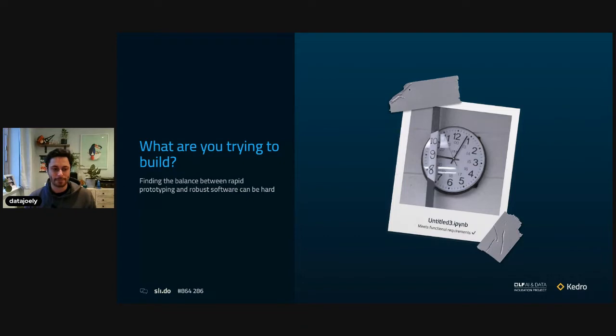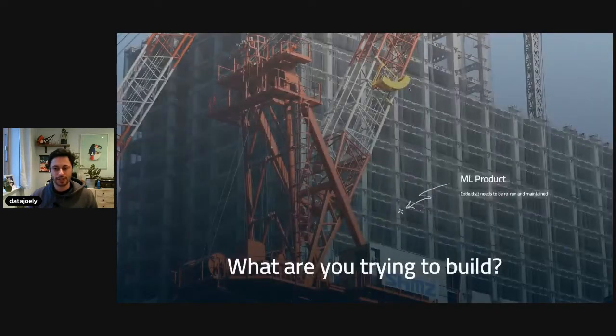It's trying to find that right balance between the rapid prototyping stage that's so core to machine learning and developing products in that space, and building robust software that we can stand behind. So fundamentally, rather than the shabby shack that we just saw a couple of slides ago, this is the future we're trying to build.